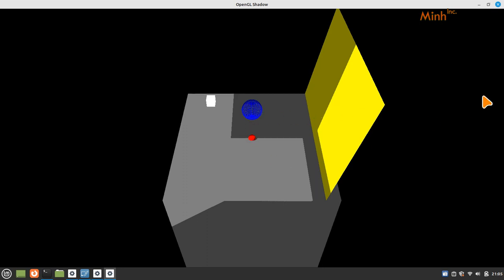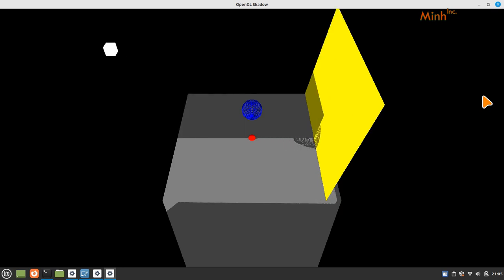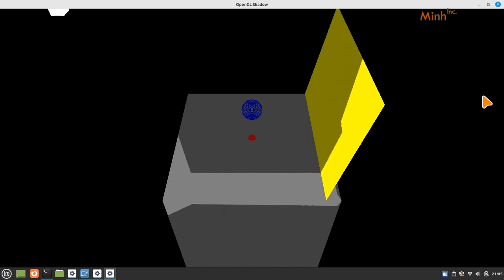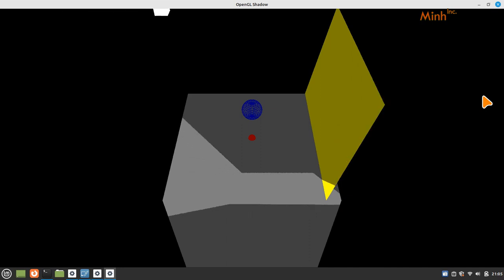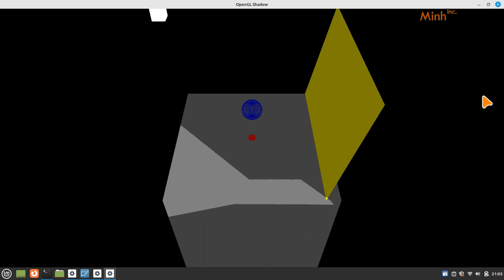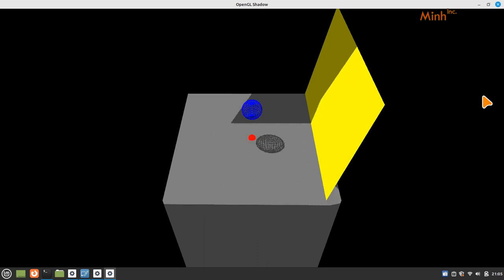So that is the improvement that we can do. Otherwise it is nice. Okay, so where are you, Mr. Sphere? Doesn't look good. Oh, it looks good.